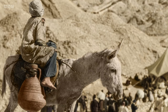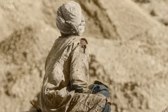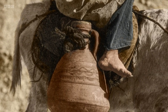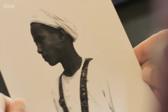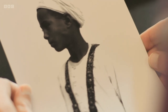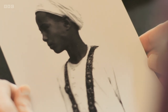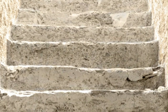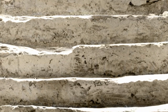To keep the workforce going demanded a steady supply of water, delivered by boys on donkeys. The clay water containers had round bottoms, so the water boys had to make small pits to stand them in. As one boy, Hussein Abdul Rasul, did this, he hit a hard surface below and reported his discovery immediately. A team started carefully removing rocks to reveal a flight of steps descending deep into the bedrock. At the foot of the steps was a blocked entranceway. Carter was convinced he had finally found what he'd been searching for.